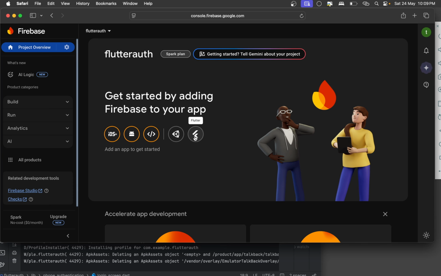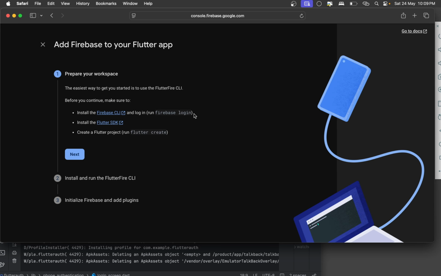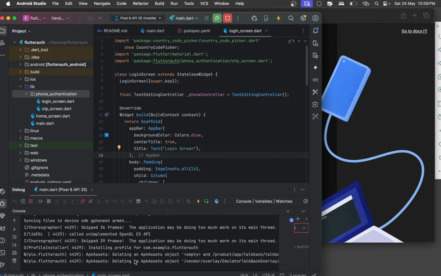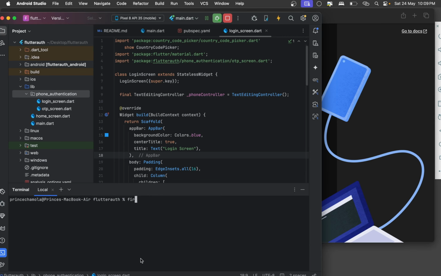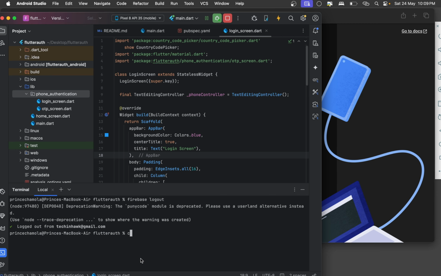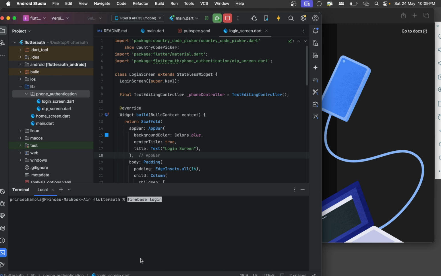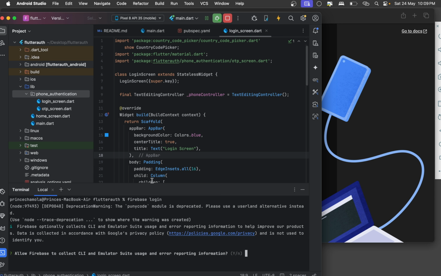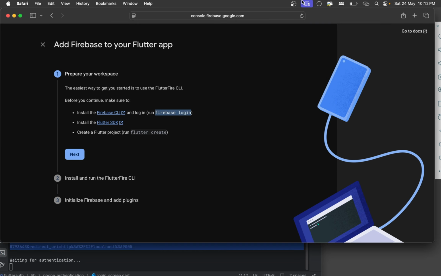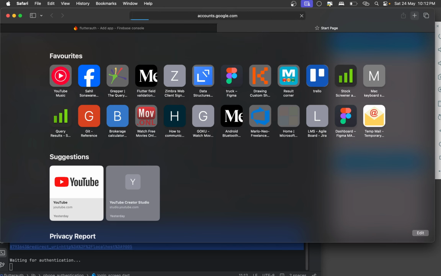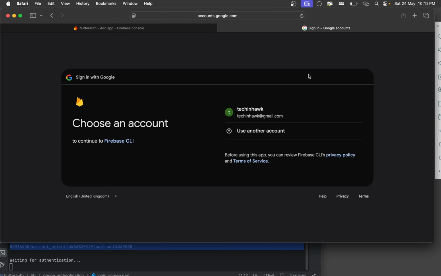So here I will click on this Flutter icon, and here I will run this command firebase login. I am already logged in, so I will first log out, then I will run firebase login, and here I will select no, and here I will get this link, so I will copy this link and I will paste that on the browser where I am logged in with that Google account.